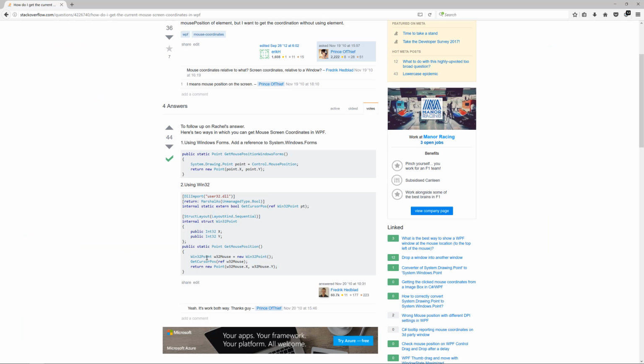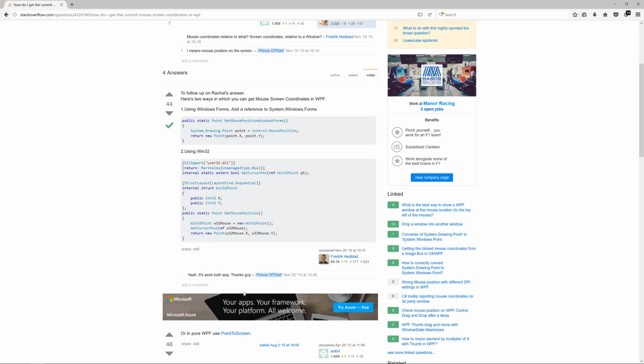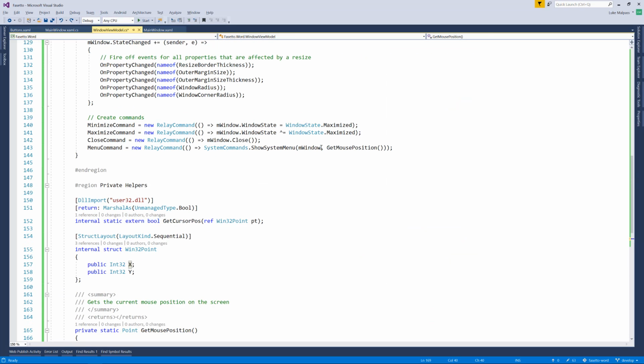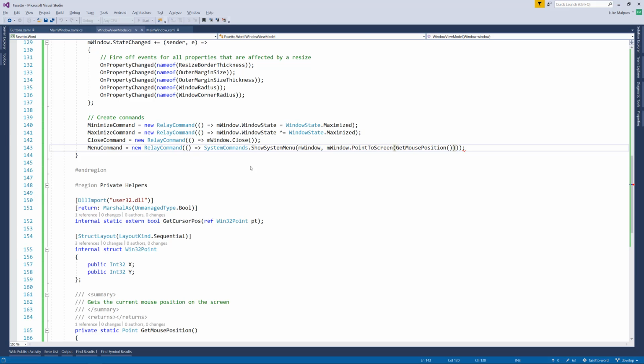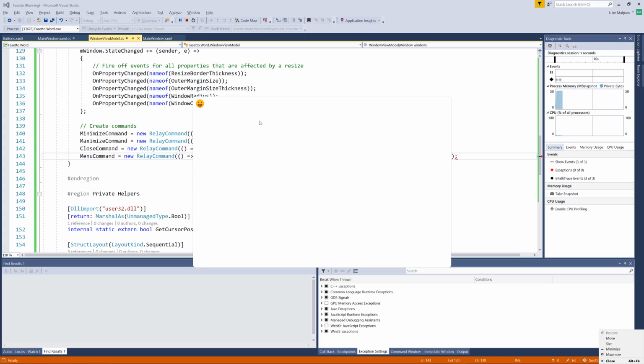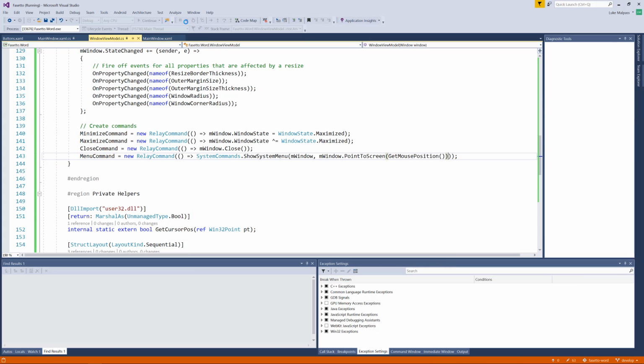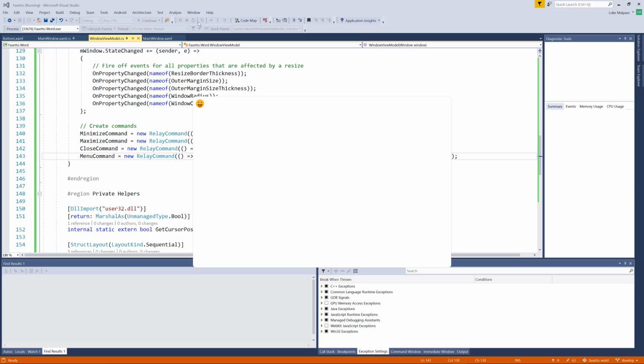Let's just have a quick read of what they said about that. Using Win32, yeah, it works. PointToScreen. Oh, maybe we've got to convert that point to screen first. So let's just pass that point in and see. We just need to do a translation from the native position. I think that might have been a position relative to... No, it's even worse. Okay, let's kill that.